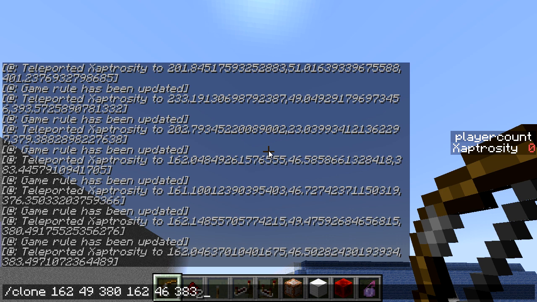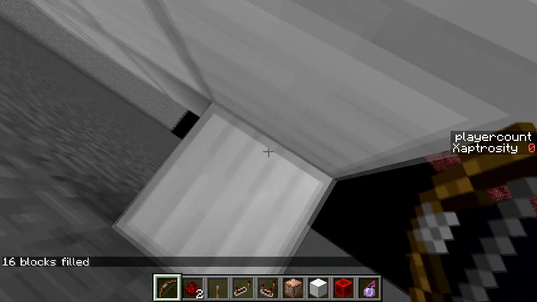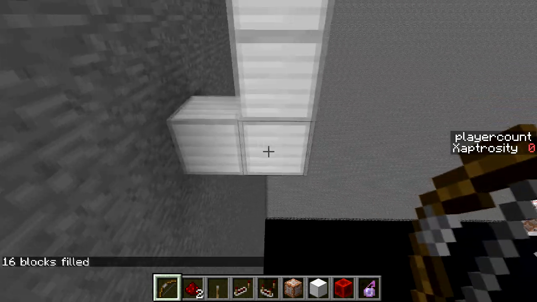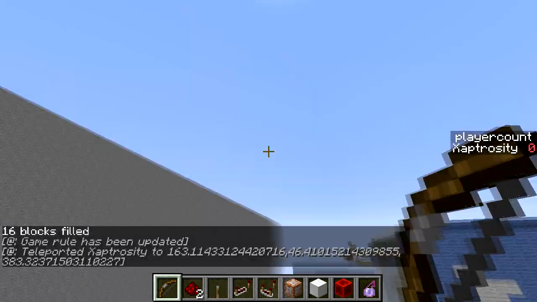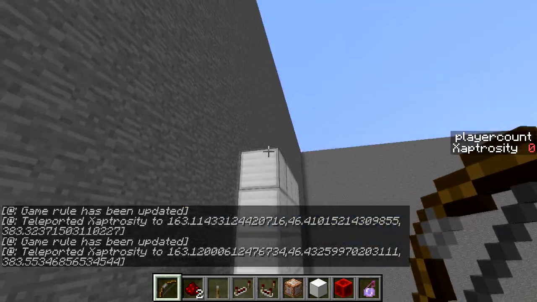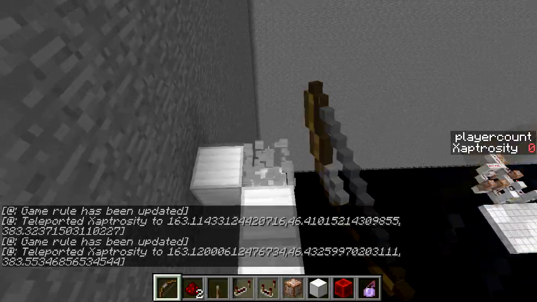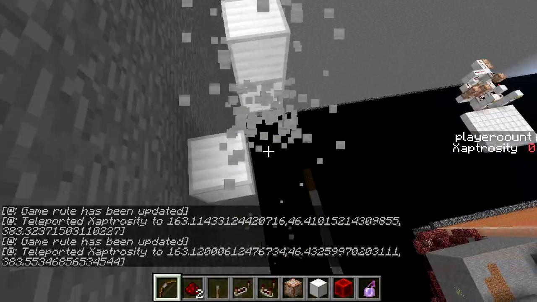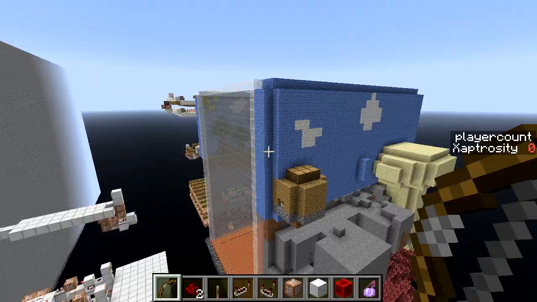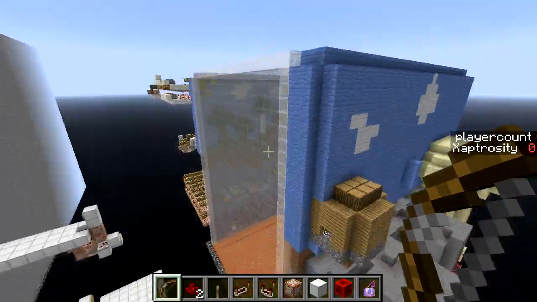Oh wait, not clone. Fill, and then we'll do iron block. Okay, aha! It worked, except we are one block off, because when we fire an arrow, it gets stuck at the very edge. It doesn't go inside the block, so that's why it was right there, and I think that is perfect. That works out amazingly. It's perfect, I'd say. I think that turned out quite nicely.